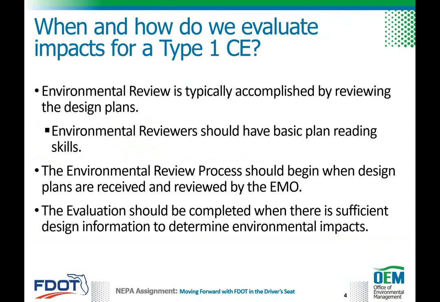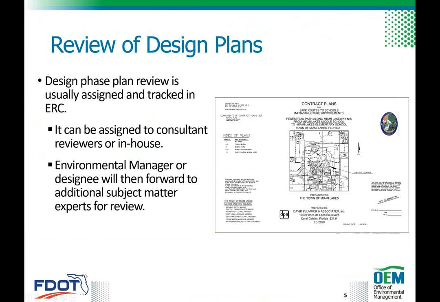So that environmental review process in a Type 1s, it begins basically when the analyst receives the design plans. Obviously, it's important that our analysts be able to read plans so that you're looking at things and being able to assess the design plans for the different potential impacts, whether it's species, wetlands, floodplains. Any of those issues still need to be assessed, whether a bridge permit is required, a Coast Guard permit, a Corps permit is required. That kind of information is important, and it determines whether your Type 1 CE is indeed a Type 1 or it needs to be assessed in a different fashion. So you need to understand how to read design plans.